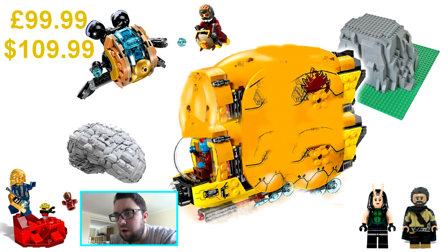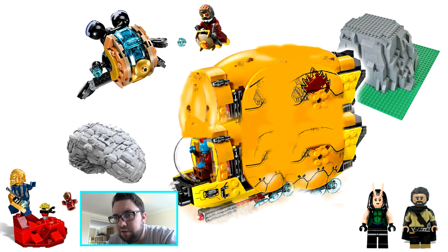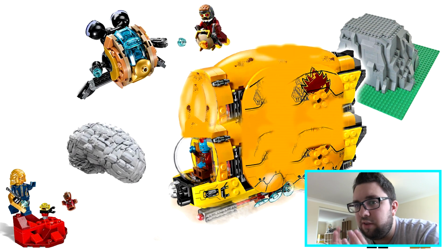The minifigures in this one would be Ego. I think it's remarkable that we didn't get Ego, Star-Lord's dad, and of course the main villain of the movie. I think it's crazy that we didn't get him in the Lego sets this year. You get Mantis, Star-Lord, Yondu, Baby Groot, and Ayesha represented in there, because she is one of the main characters. Although she's not strictly in the scene, she is millions of miles away, but I wanted to have her represented in there somehow. So thank you very much for watching this video, guys. It's kind of what the sets should have been.